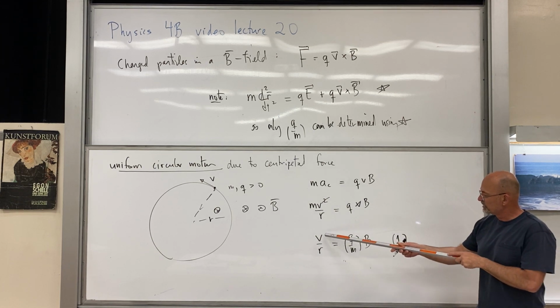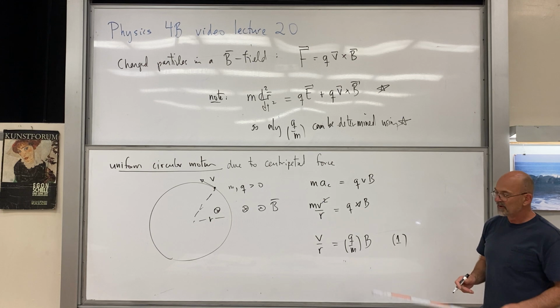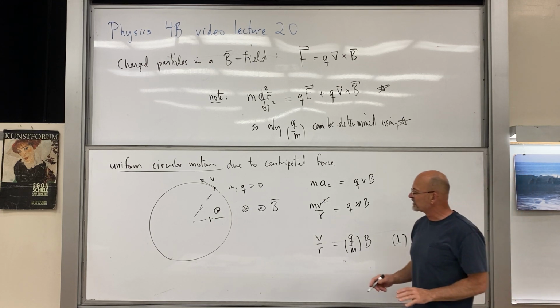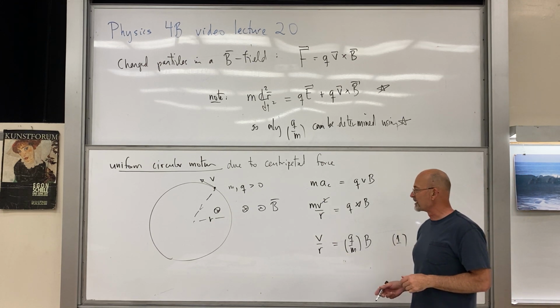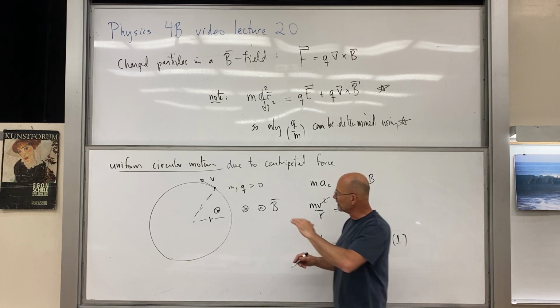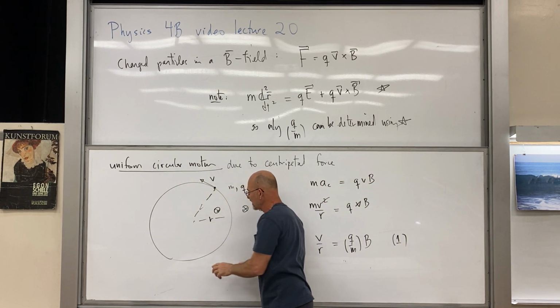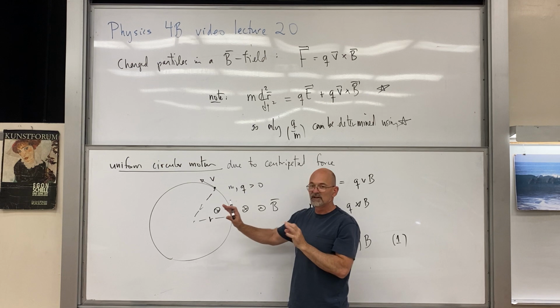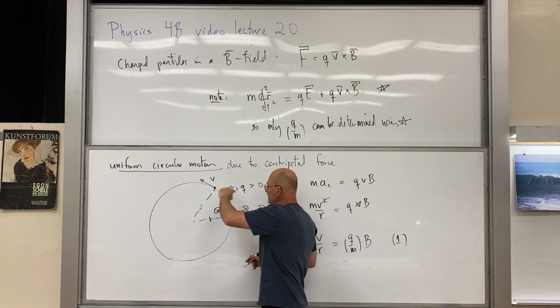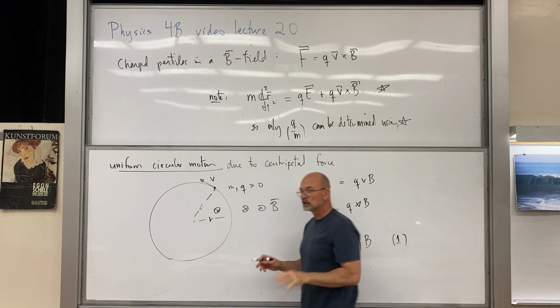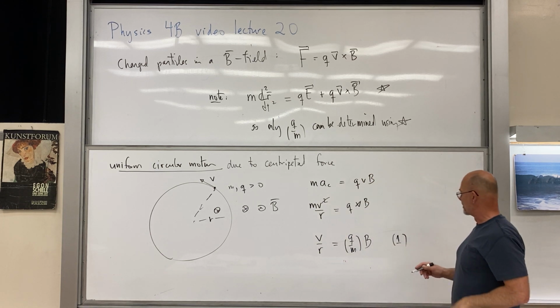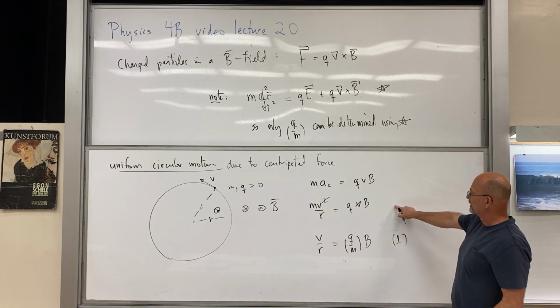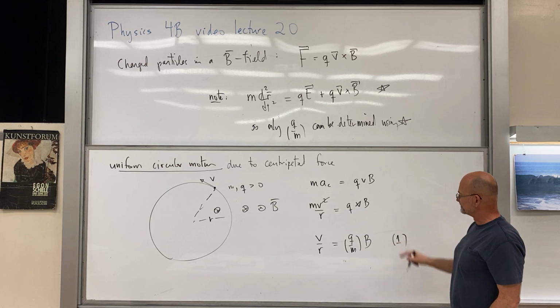So you have a relation between the speed and the radius, and this is the actual radius of an orbit of that particle. And if you have a stream of particles, and you have it in a vacuum tube with a little gas in it, the right kind, you'll actually see a circle. You'll see an illuminated circle. Now, that's the first expression here. We got that right? Yeah.